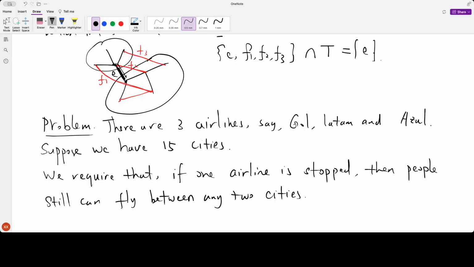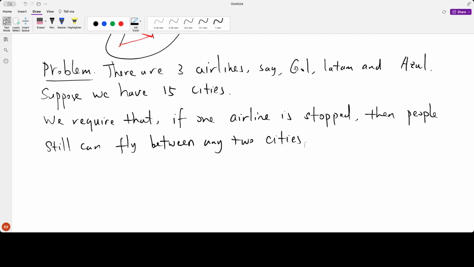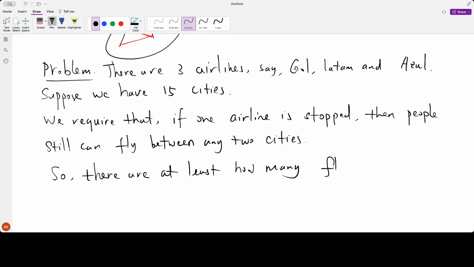Then the question is, how many airline flight routes in total, at least? I mean, how many flights from one city to another?